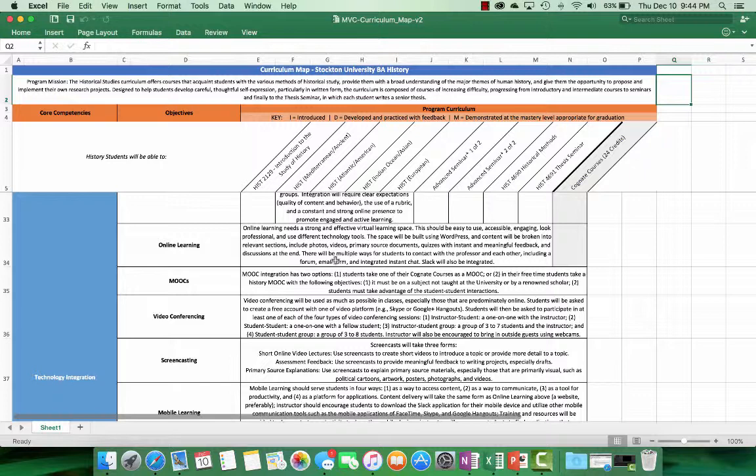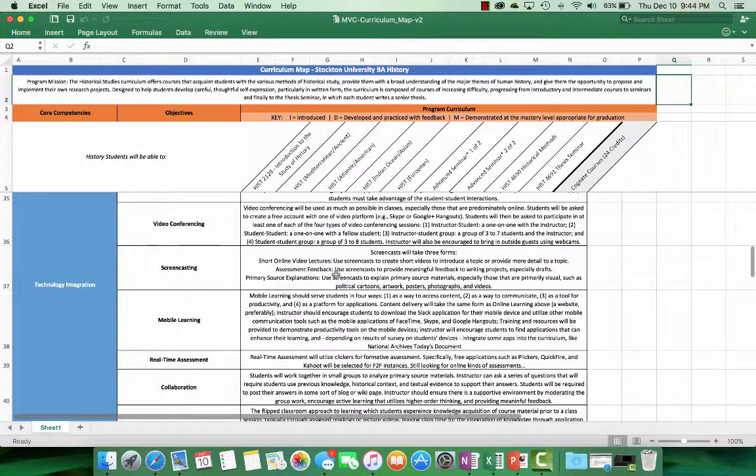It's sort of expanded into the idea of, in this online learning environment, they're using video conferencing to chat with one another, especially if they're taking MOOCs with other students, or if they're just taking classes that are big and they want to create study groups. They don't necessarily have to be in the same room together.